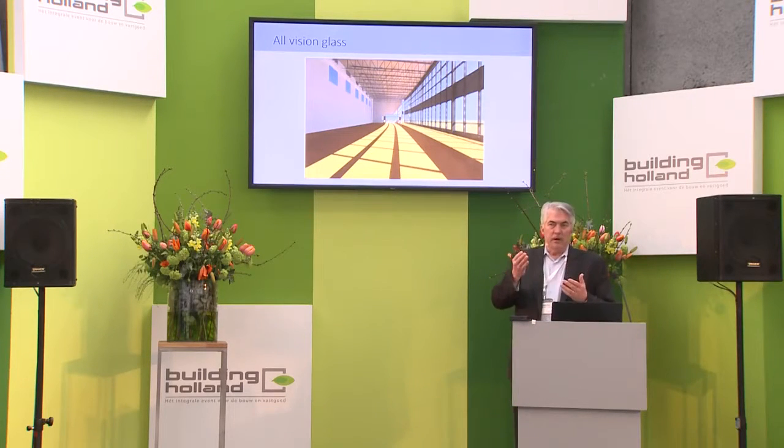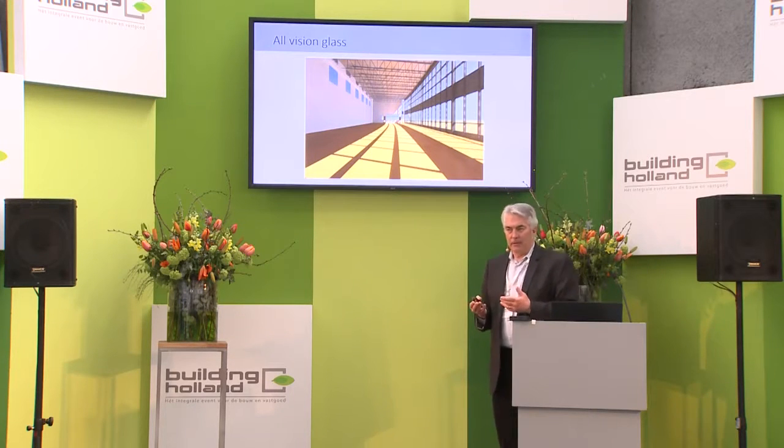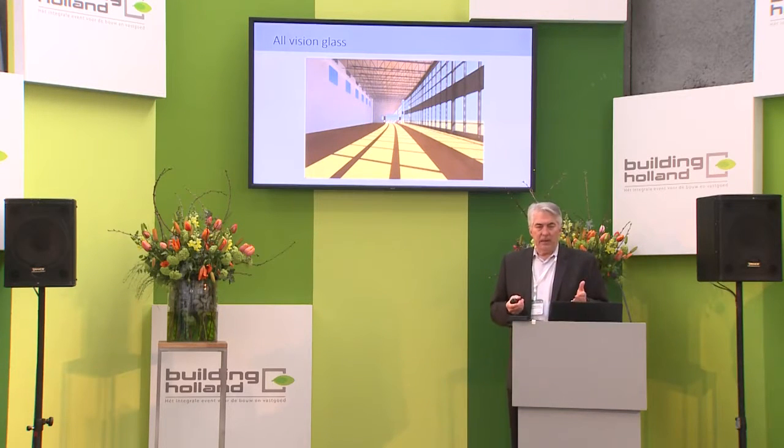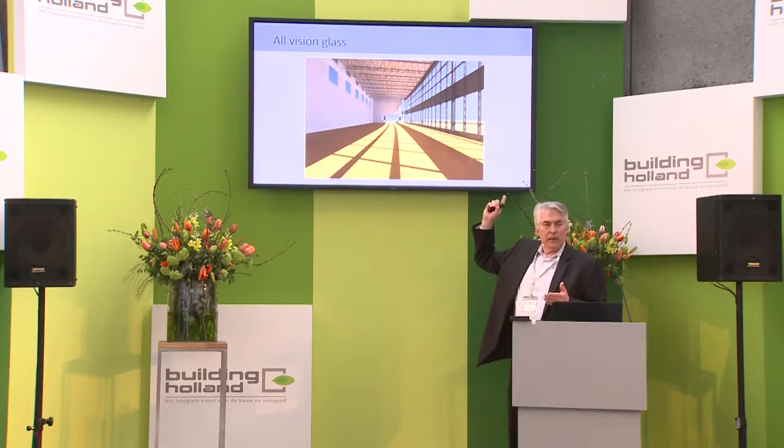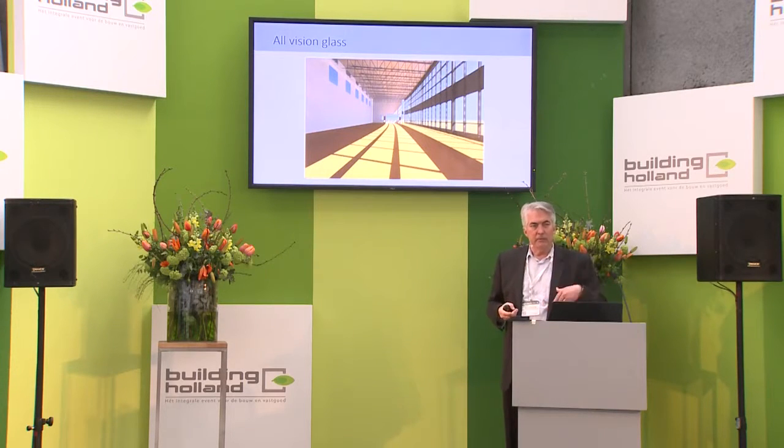So here's a case of a field house where the university wanted an all-glass facade because it was right at the entrance to the university, so they wanted that all-glass ambiance to it. But you can see by the image drawn on the left, with an all-glass facade, the amount of high contrast between light and dark, and a very dingy back portion of the room, this would be a disaster of a field house. And the only solution would be to drop blinds, turn on the lights.